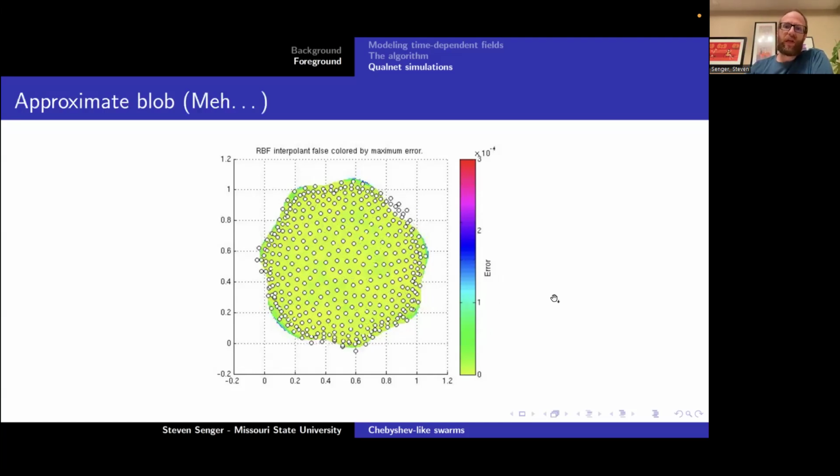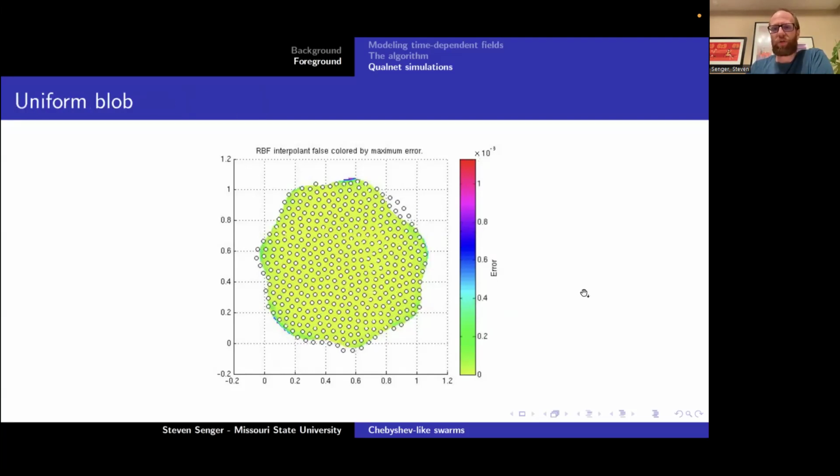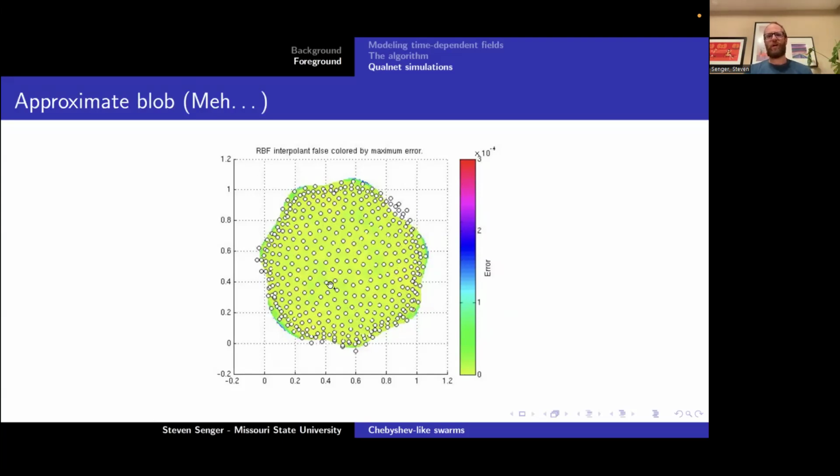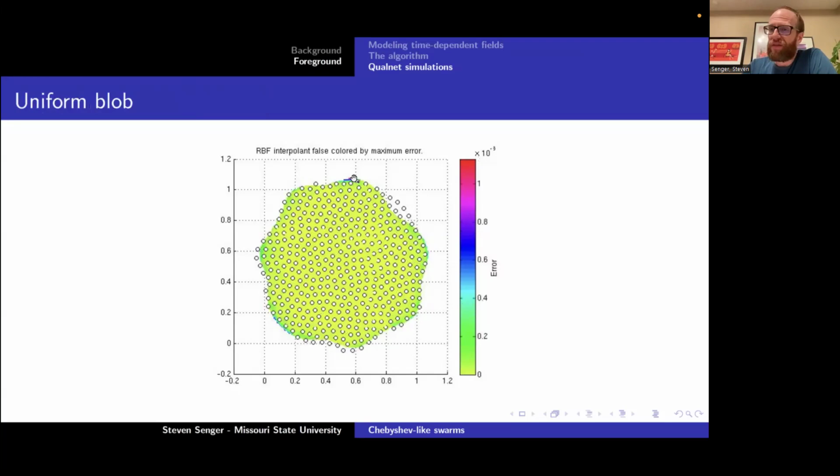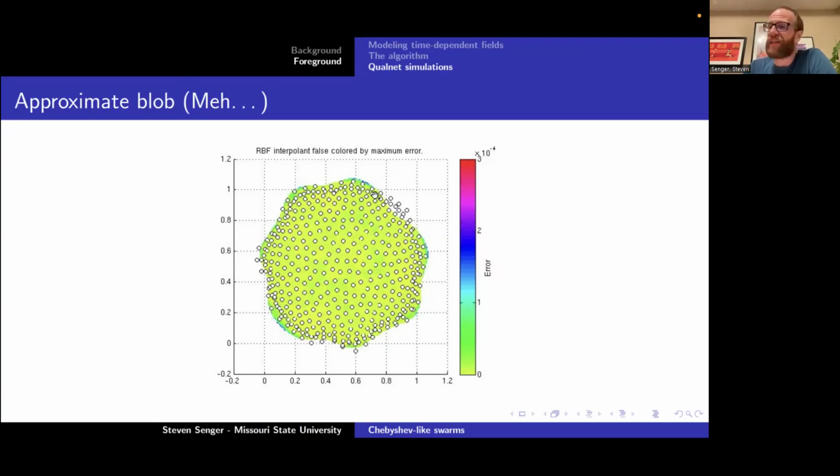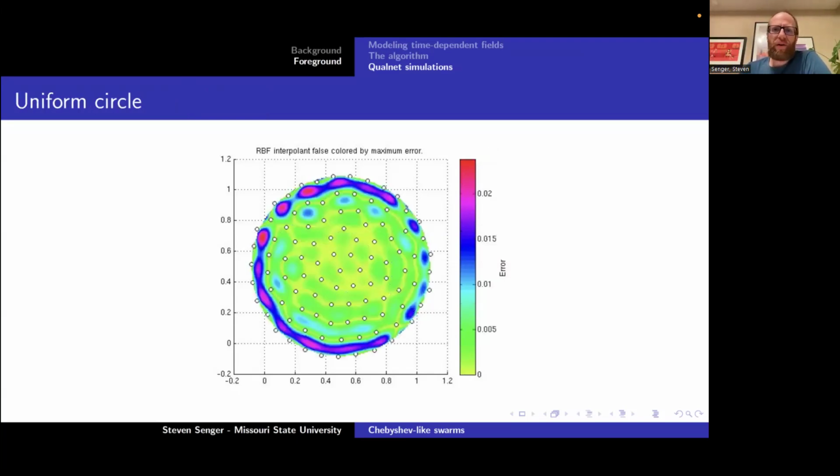So let's look at the approximate blob. That should be way better, right? Well, actually, looks like it's kind of worse on the inside, right? This is pretty much yellow all the way across, whereas this is yellow with some green. Even with this approximate Chebyshev thing, we kind of had some of our agents popping out here. I don't know if it's better or worse. Just looking at the picture, I don't know if it's better or worse. Again, the uniform got some red, whereas the approximate Chebyshev did not. So the maximum error was definitely better. But I don't know. Again, it's a little better, but maybe not a lot better. I'm not sure.